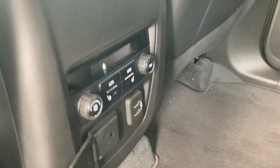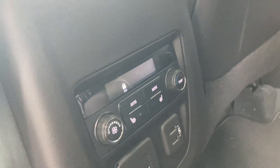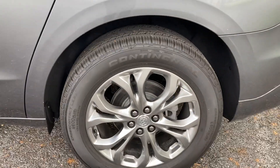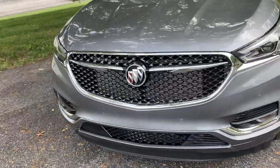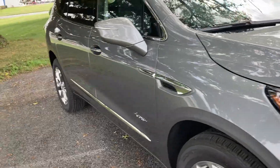Now this one in particular does have heated seats in the second row as well as its own climate control. Plenty of charging ports throughout the vehicle, very similar to what you're used to. This one does have the dual sunroof, the exclusive Avenir wheels, still keyless entry, and all the safety features. The Avenir also comes exclusive with that honeycomb grille up front, setting it apart from the rest of the Enclaves.